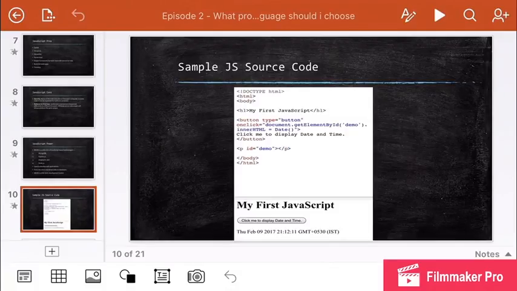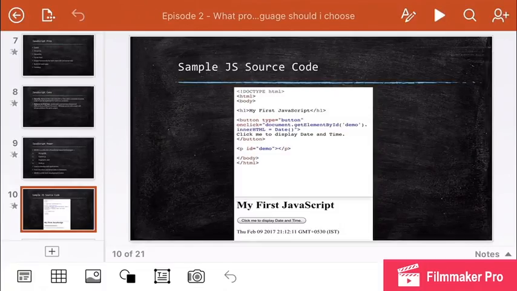My first JavaScript is hard-coded text, and there is a button called click me to display date and time. When this button is clicked by the user, we get the output of the current date and current time, which is denoted as Thursday, February 09, 2017 and so on. So what this client-side JavaScript does is that whenever a button is clicked, it is going to display the date.